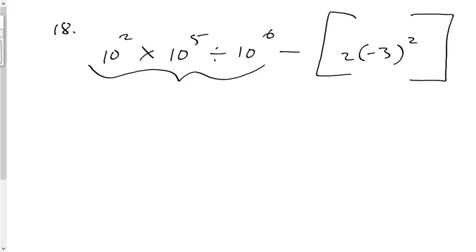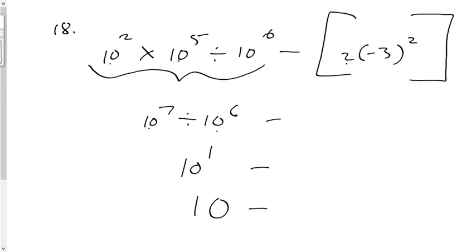That's prime for using which laws? What laws is it? Law 1 and Law 2. The multiplication of powers that have the same base, you can keep the base and add the exponents. The division of two powers that have the same base is keep the base, subtract the exponents. So when you do that whole thing, not simplifying the exponents down to standard form, but just using your laws, you just get the number 10, which makes this question significantly easier because it's just 10.